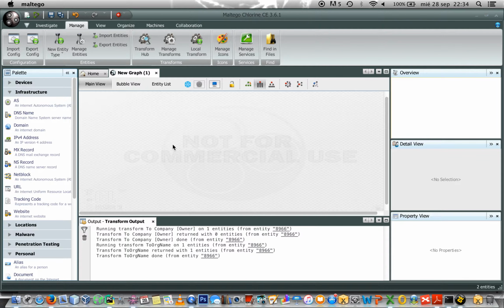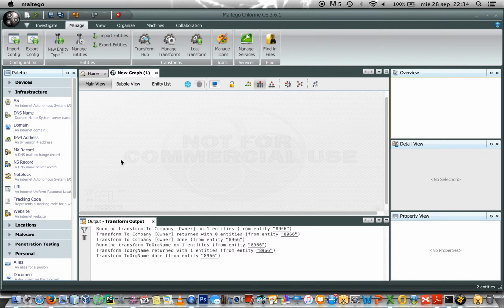The first one is the organization name, the second one is the country code, and the third one is the country name. Once we have made this first step, we should go through Python code to create the transform. In this case I'm going to use Python to create my own local transform. And the first step will be to create a reference within Maltego to the local transform. So let's start by the first step.